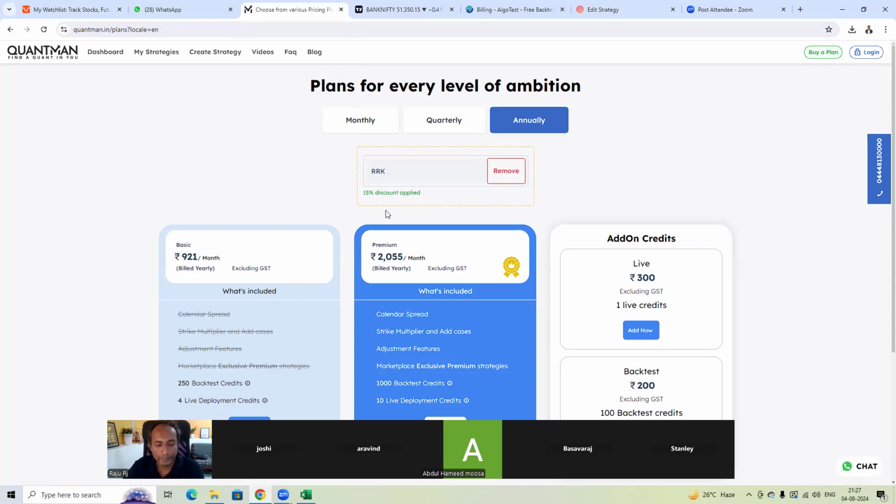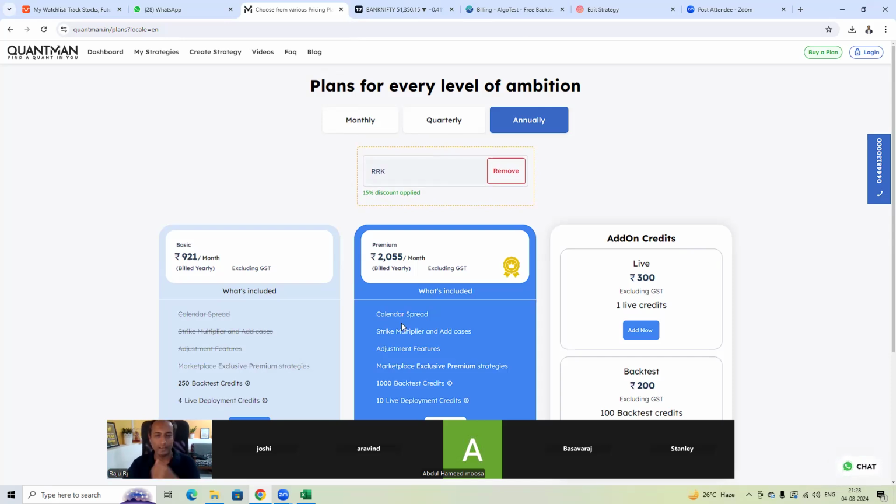Tomorrow evening, sir, setting up of account? Sir, for one strategy, AlgoTest is okay, no, sir? For only one simple strategy, like Supertrend, trading in equity with Supertrend. Yeah, you can use AlgoTest or QuantMan for one strategy. Is AlgoTest yearly billing, sir, or monthly? Monthly is there, quarterly, annually, both have all those options.